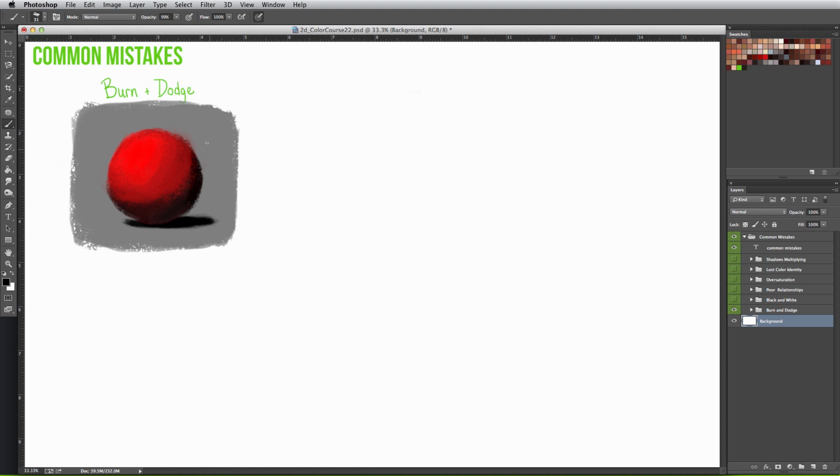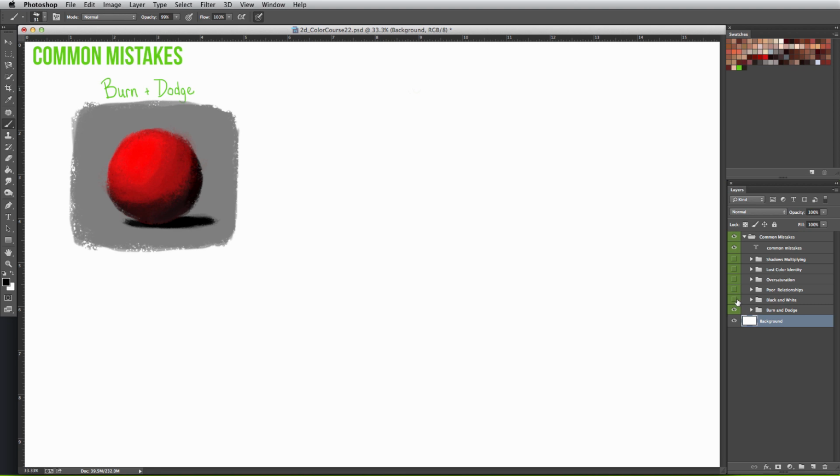And even the term burn should imply that you are destroying your piece. The remaining mistakes are further explained in later lessons, but this one will be the one mistake that I recommend just avoiding working with. It's better to first properly learn how to lighten and darken your subject matter, and then decide if burn and dodge is an appropriate tool for you to work with.